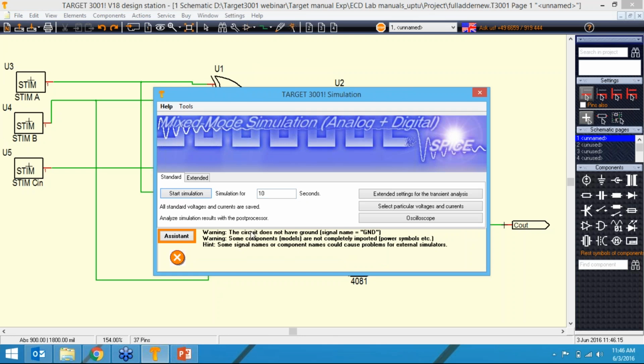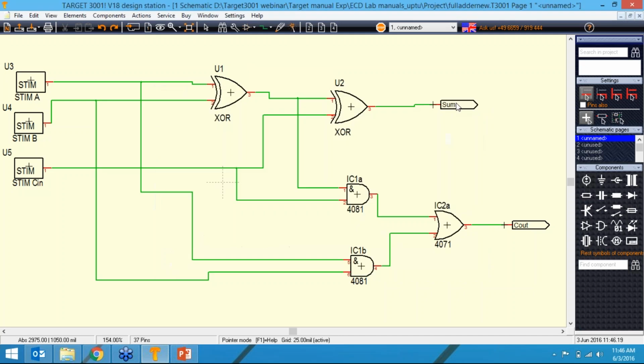And these are giving some warnings about ground, and some components are not completely imported. This is just because these 4081 ICs and 4071 ICs are not completely imported, as it is not needed here. As you know, the 4071 IC is a big IC, and we have just imported the 3 pins only.